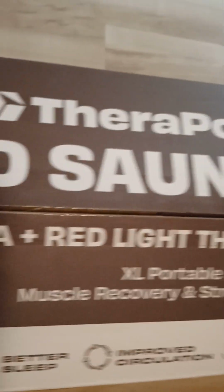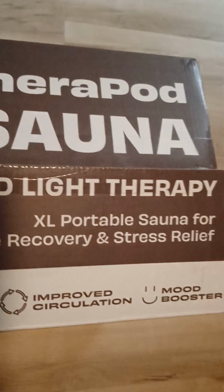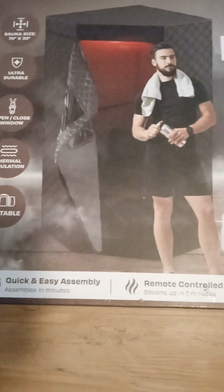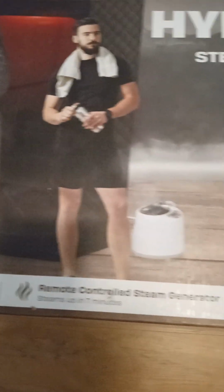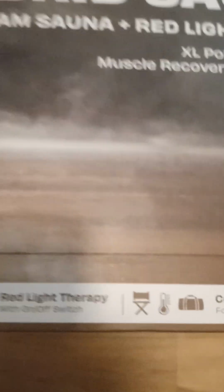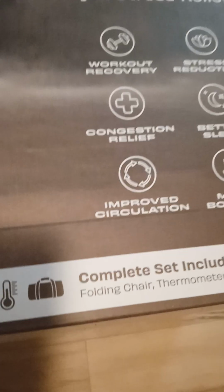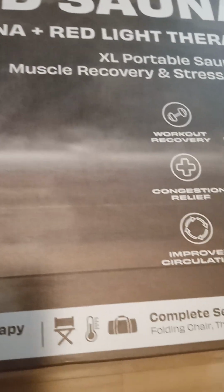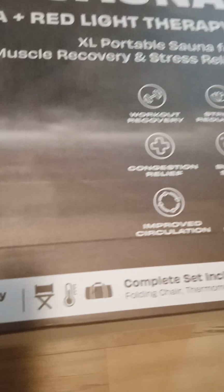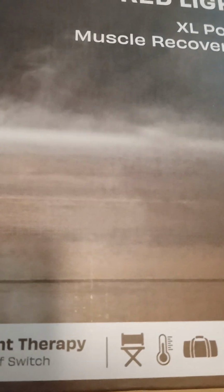And I didn't even know it had a carrying case. I just wasn't paying attention at all. Okay, it says quick and easy assembly, remote control, steam generator, red light therapy, and the complete set includes the folding chair, thermometer, and carrying case, which I kind of remember it having a chair, and I probably saw the carrying case, but like I said, my mind hadn't been on it, and I wasn't paying attention. But I'm about to see what it's about. But I really am glad to know that it has a carrying case.